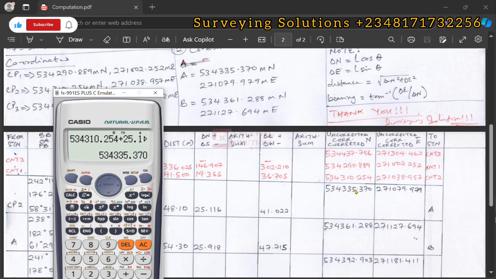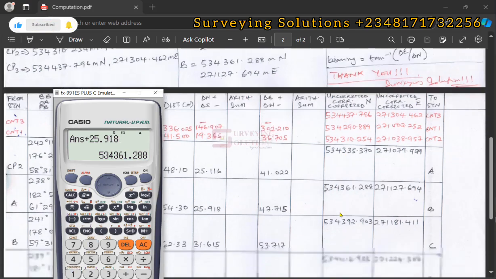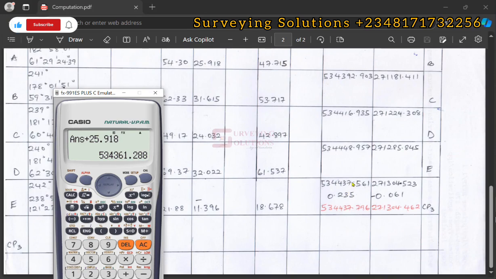So you do a similar thing. This coordinate plus or minus the delta northing. This value can be positive, it can be negative. That's why you can see plus or minus somewhere around there, right? Good. So it is now no longer the value of the first control, but that of the next point you've gotten, plus 25.918. That gives you this, right? So that's how you drag it until you get to this point.